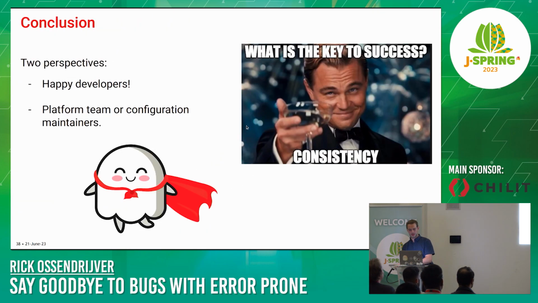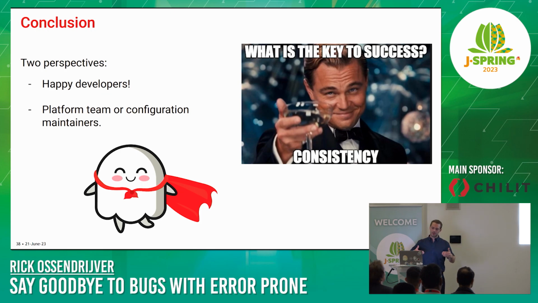Okay. So yeah, I want to give a small conclusion, from two perspectives. So you have the perspective of the developers. They're generally about Error Prone and Error Prone Support. They're really happy because a lot of things that they would like to rewrite anyways are now rewritten for them automatically and in a way that they don't need to think about it again. And also because they can participate in the process of determining what rules are being applied over the code base, and they can contribute themselves. And that whole mechanism is really powerful, and makes them really happy about this.